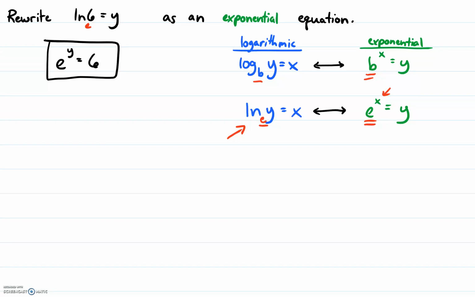Changing these things back and forth, it's still equivalent basically. You're just writing it in an equivalent form. The reason this is important is because it allows us to solve for things either inside of a log by getting it out from inside of the log, or to solve for things that are in an exponent that we couldn't normally solve for. So that's the whole purpose of this. It's not hard, you just want to get the process down pat.